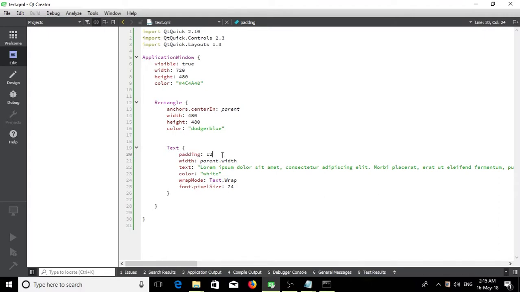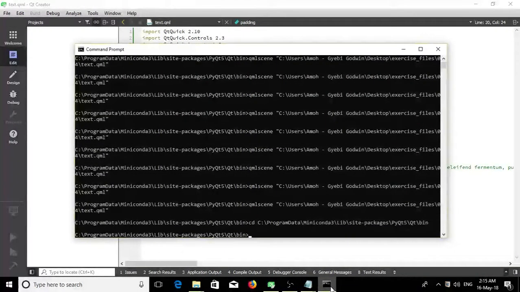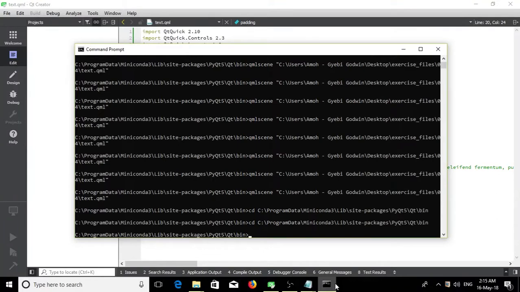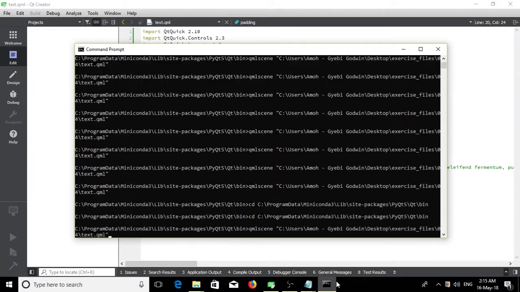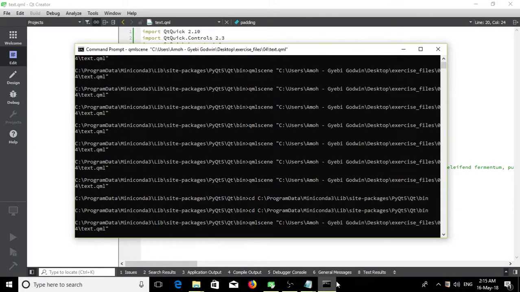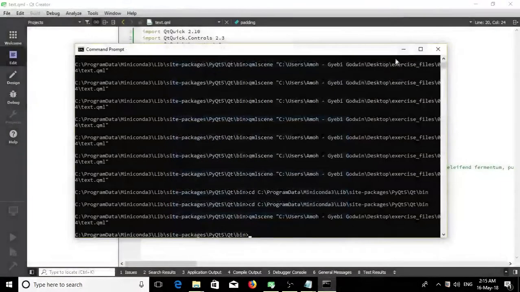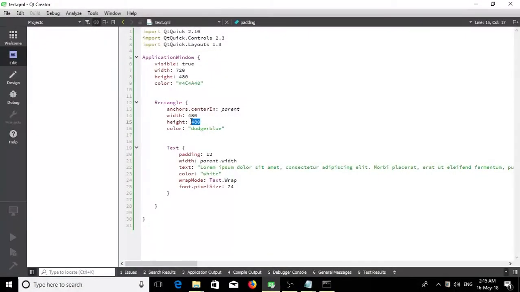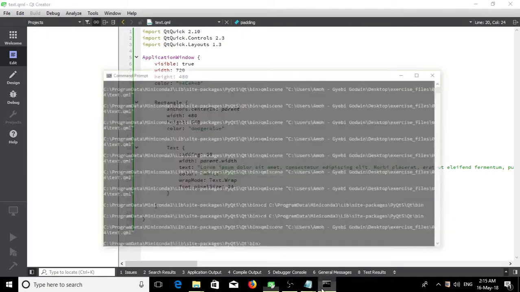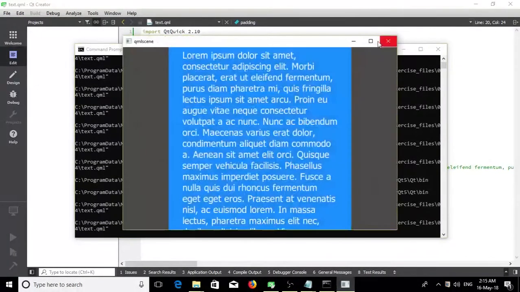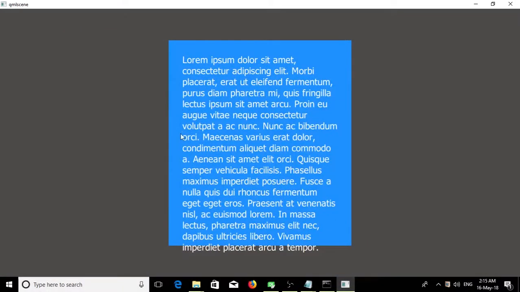It works for all of them: left, right, top. I still have a very small height, I messed up with my sizes. Now you can see my padding for this side. It's too small and my text is flopping. I set it to 540. I'll change my padding to a very huge number, 36. Now you can see the padding over here.